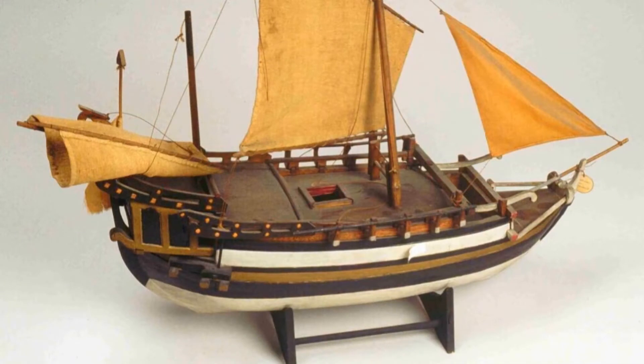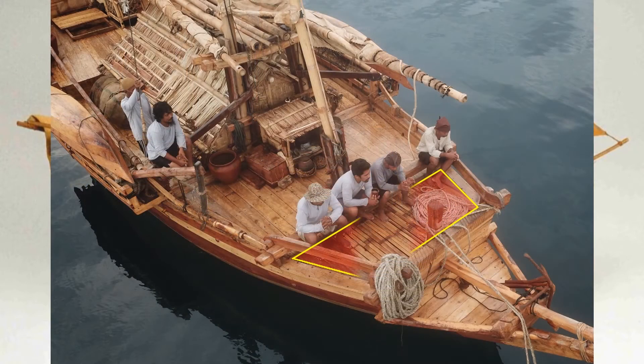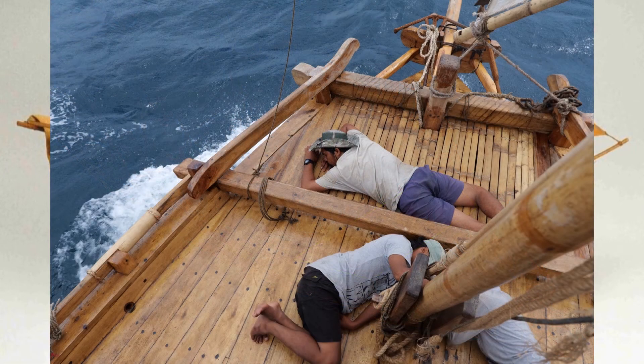A further feature found on older models is a dedicated cable storage built into the forward deck behind the bulwark that closes the upper works of the lower foreship. As described in written sources, this locker was covered by split bamboo and used not only for anchor cables and other lines, but, as it was close to the galley, became the crew's respite from excessive demands by their officers.